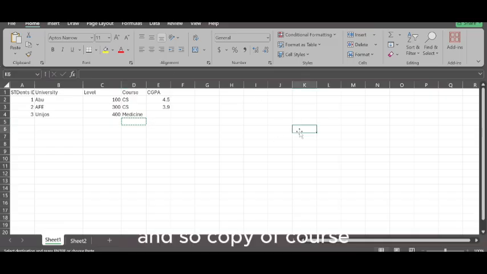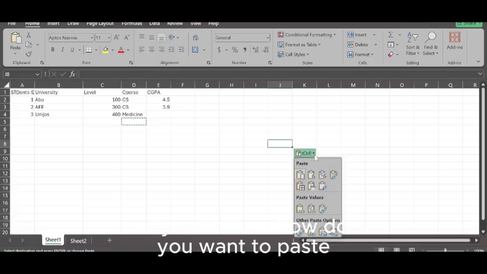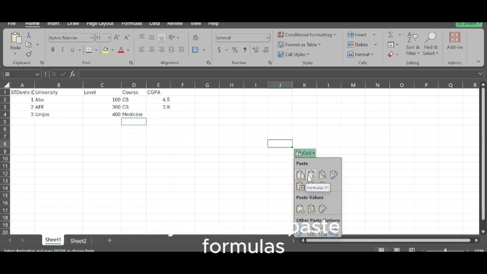So you can copy, and of course you know what copy does, and so you choose how you want to paste. You want to generally paste, so you want to paste formulas, or formulas and the numbers.